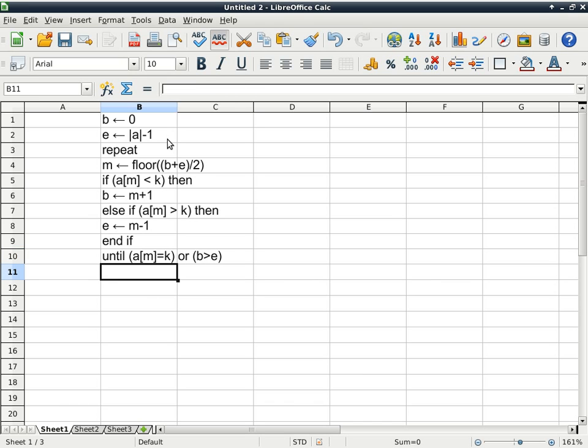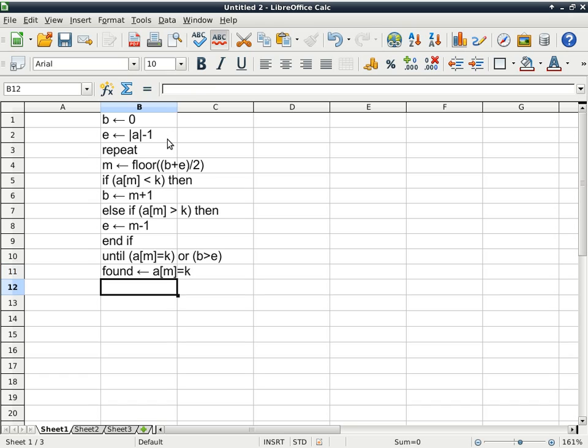All right, so this is the algorithm, and then I'll just say found gets A[m] equals k. So instead of using a conditional statement to say conclude this and conclude that, I'm just using an extra variable called found, which is Boolean, because you can see that it's going to store a true or false value. If found is true, guess what? It is found.